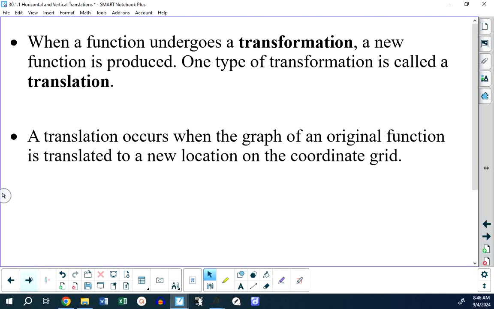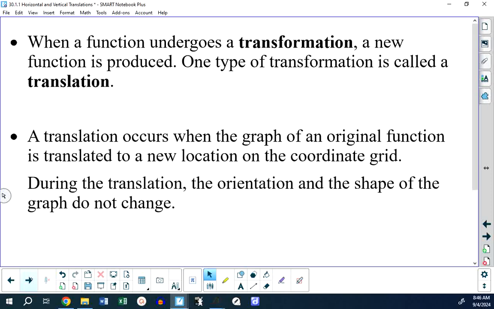That's it. I think somewhere in junior high, you might have done this with shapes and called them slips or slides, or I don't know. Might even be an elementary school thing. During the translation, though, the shape of the graph, the orientation of the graph, the size of the graph doesn't change. It doesn't get taller or narrower or wider or shorter. It doesn't turn upside down or rotate in any way. It stays in the same fixed orientation and size.